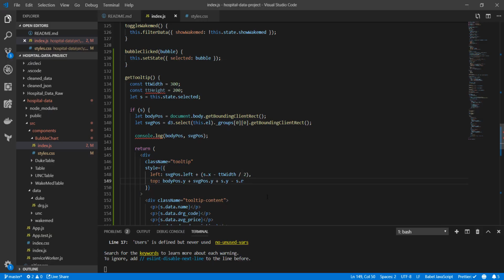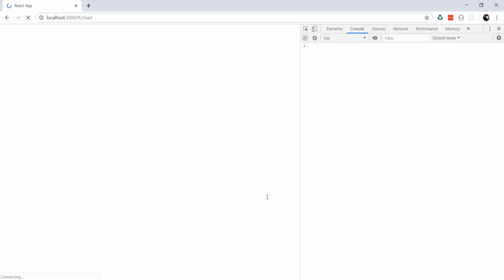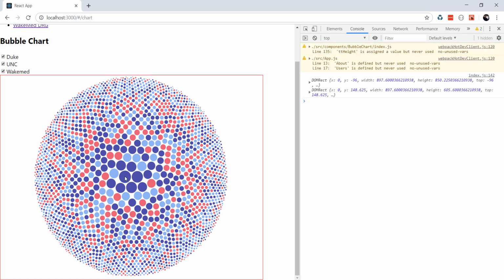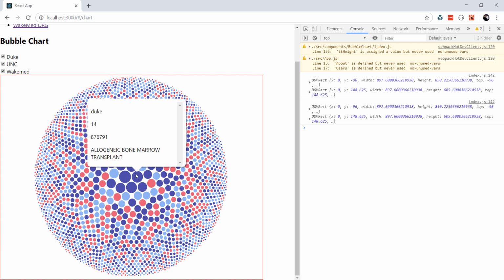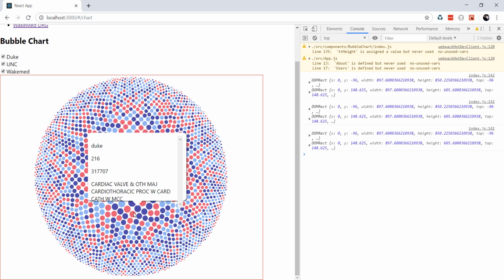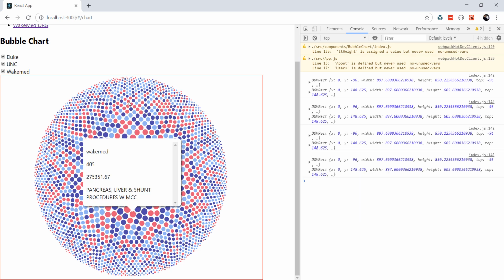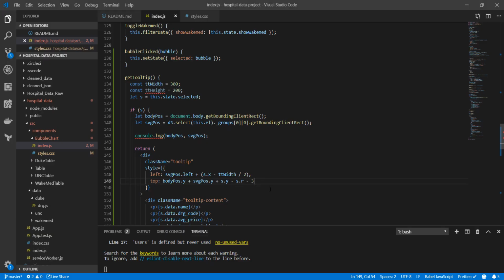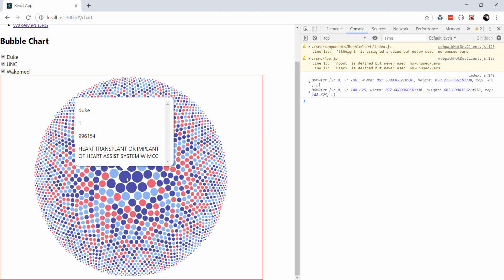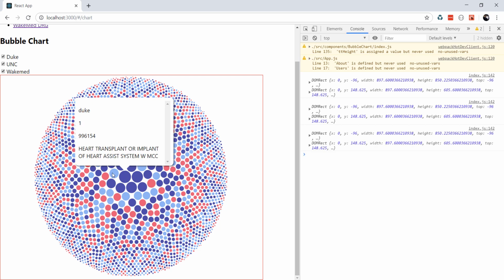So it looks like we need maybe just a padding value. I'm just going to hard code in 3 and hit save. So we come back in here and click. Oh, that got us real close. You can see it's just barely dipping in on the top of that. And it looks like that's the case for all of these. So maybe we'll just back this off to 5. And that looks pretty good.